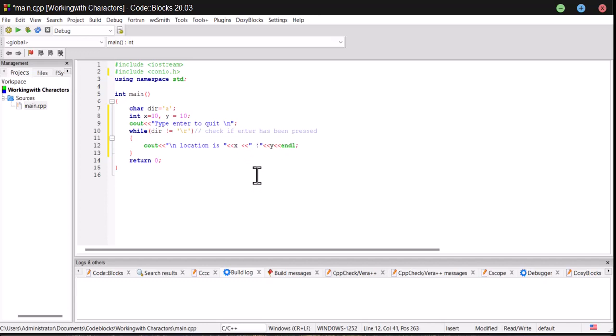We can put that, so that we've got a demarcation between the X and the Y.